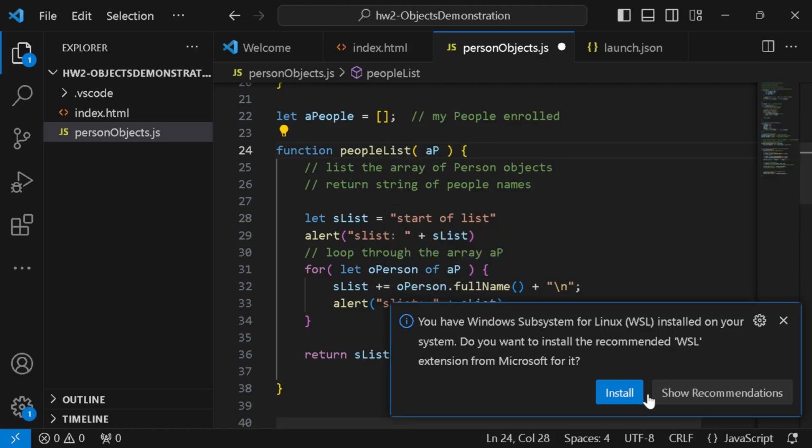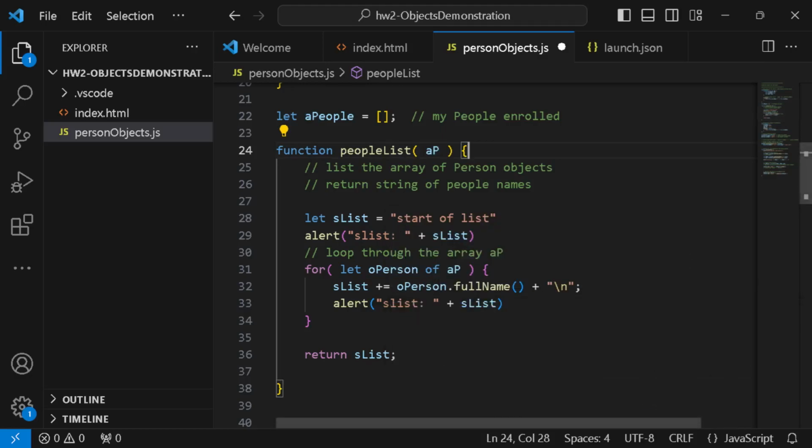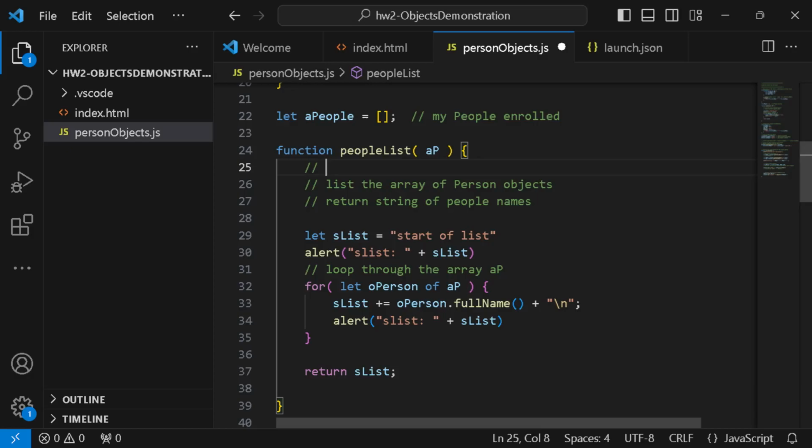If you have a parameter, you take AP, you can do colon or dash, array of person objects. So I have my function with an explanation of what the parameters are.